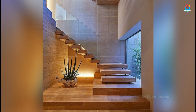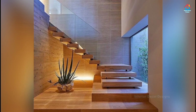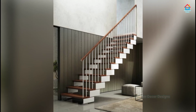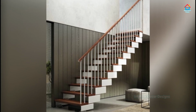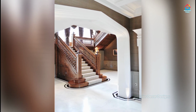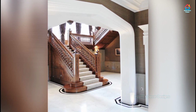For an even cleaner look, you can eschew spindles and use solid glass instead. But it will cost you a bundle. The top and bottom rail provide an opportunity to complement the style of the balusters. A common strategy is to use metal spindles and wooden top and bottom rails. Most modern stairway ideas leave out the bottom rail to avoid a light-blocking stairway.